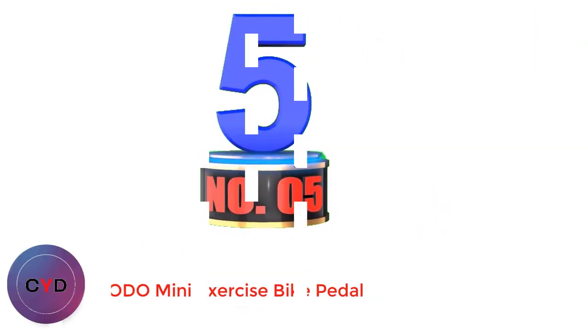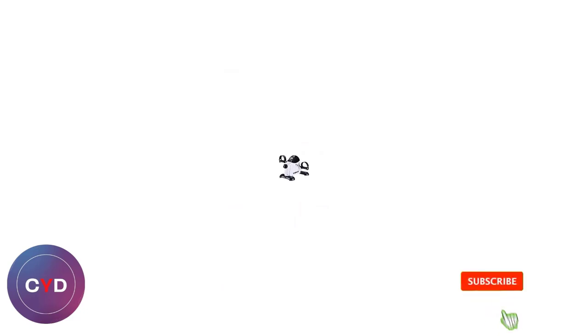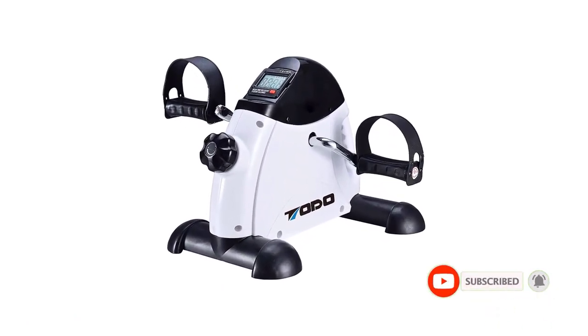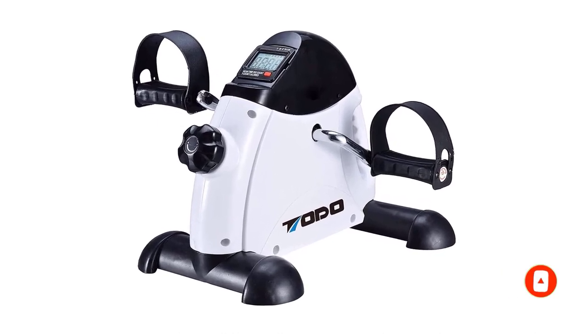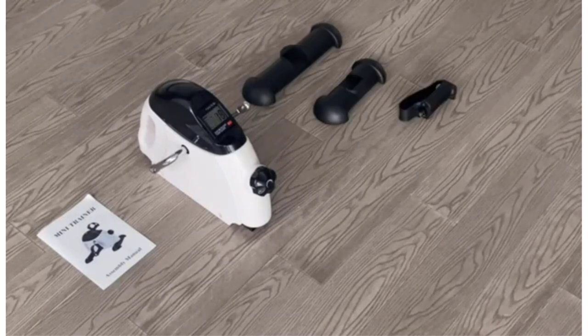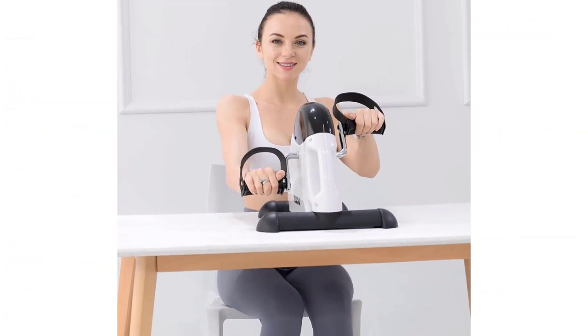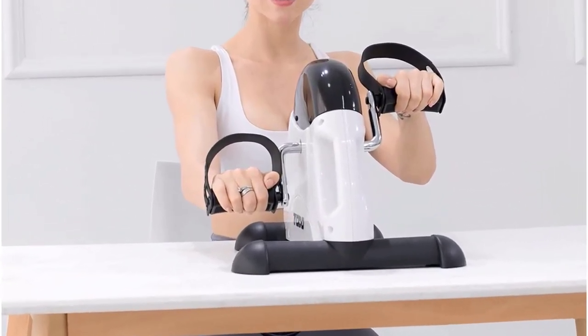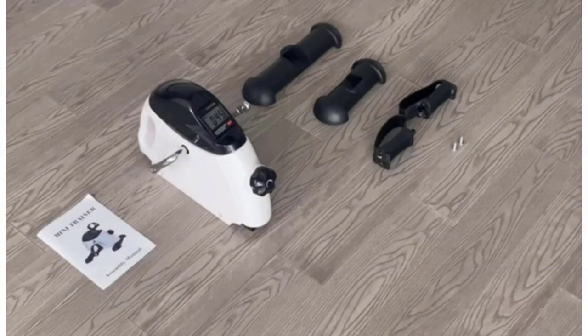Number 5: Toto Mini Exercise Bike Pedal. It's made especially for medical knee recovery. The Toto Pedal Exerciser is used for total body cycling at home or at the office. The bike is designed to increase circulation and improve mobility, all while making very little noise. This model comes with a big, easy-to-read multifunctional LCD monitor that displays RPM, speed, time, distance and calories burned. It also comes with a very simple tension knob to change the resistance level. Designed for long-term use, the reinforced steel frame can withstand 400 pounds of weight.